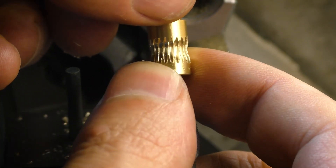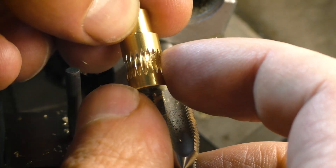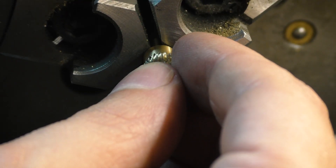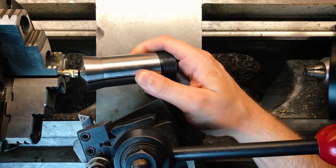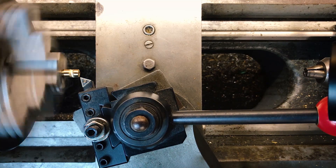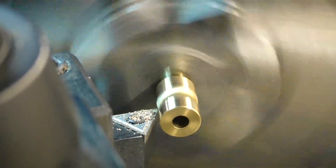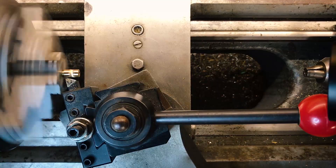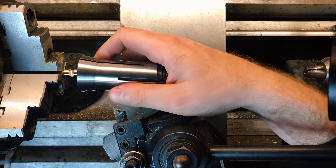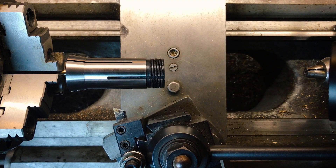But that same diameter is a problem later. While necessary to get the teeth to line up, for later operations like cutting the end square to hold the dial hand, we're going to need to put it into a collet, and it's currently a little too big for my closest collet. Now that the teeth are done, we can take a few thousandths off and get it down to a nice even 5/16ths. And that's where we're going to leave the worm gear for now.